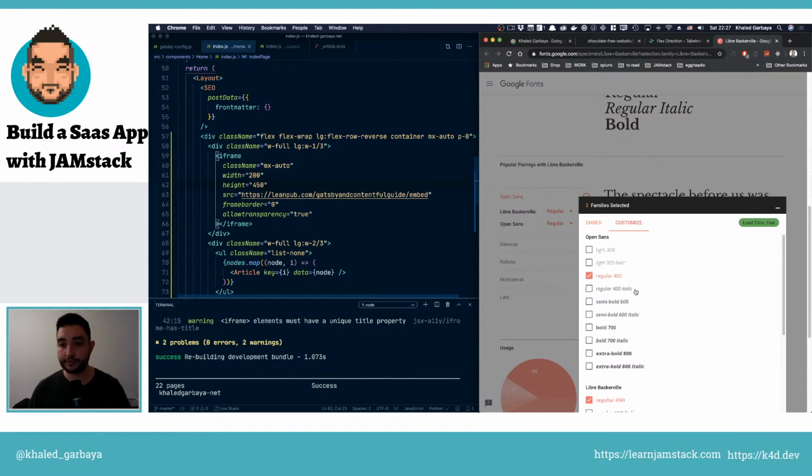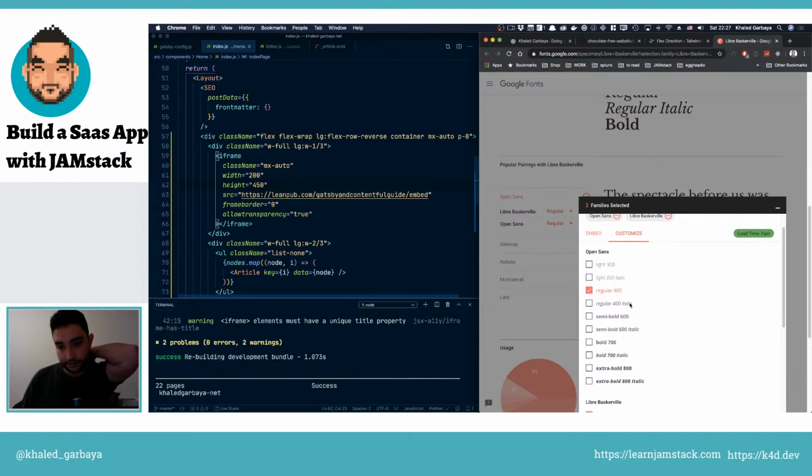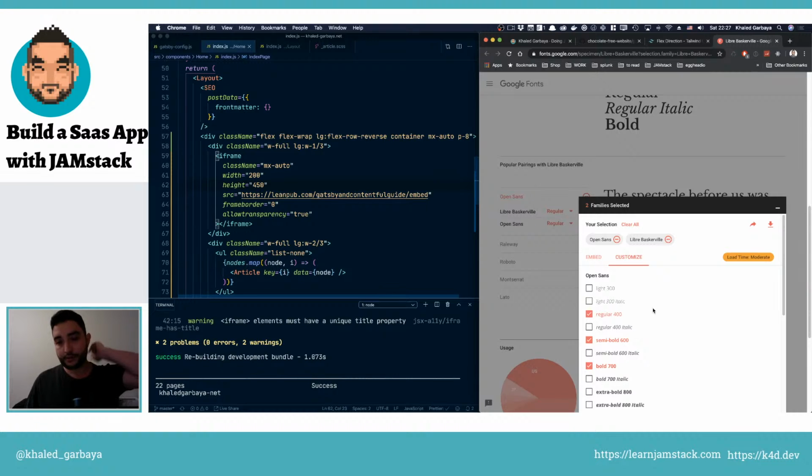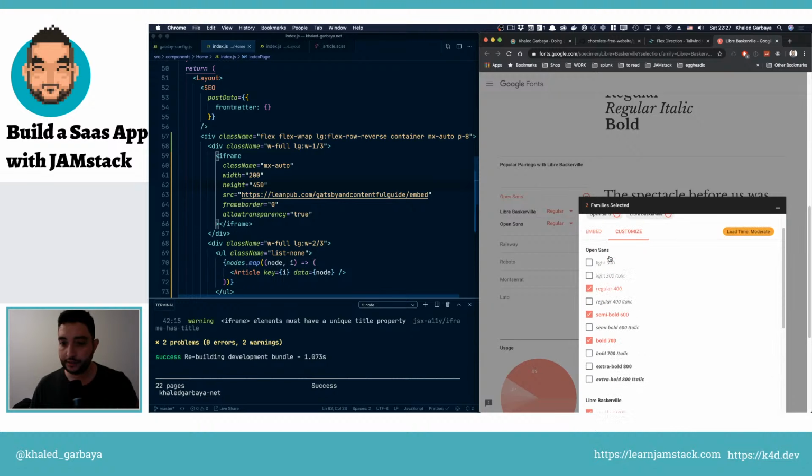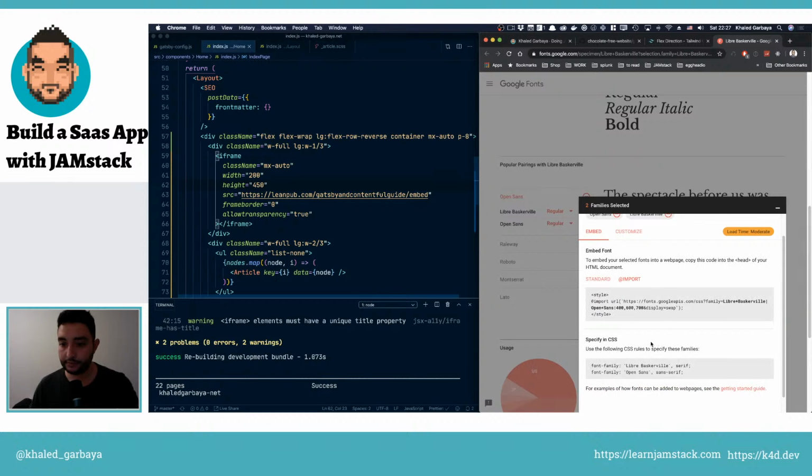I think I'm gonna get the regular from this one, the semi-bold, and probably the bold. Yeah, and then embed.